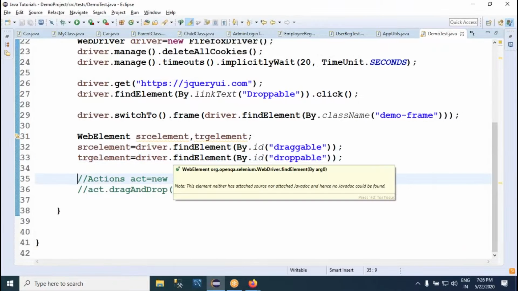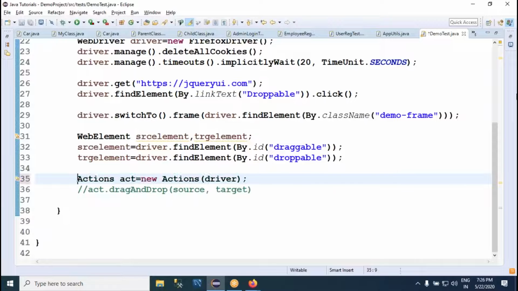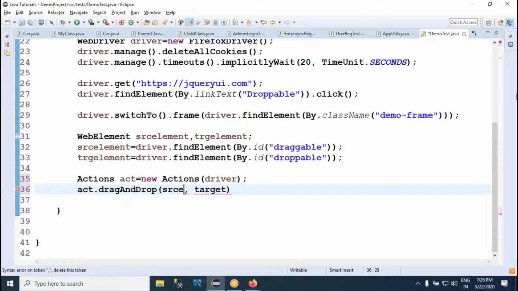Now, in order to perform the drag and drop operation, we created an object for the Actions class and we use dragAndDrop. This dragAndDrop requires the source element, as per our code the SRC element, and the target element.